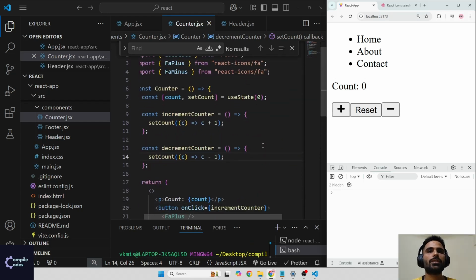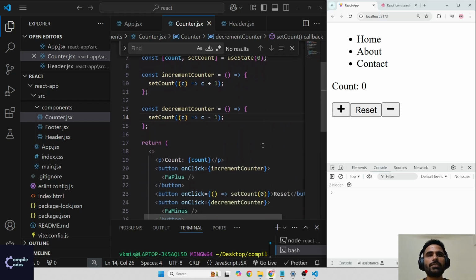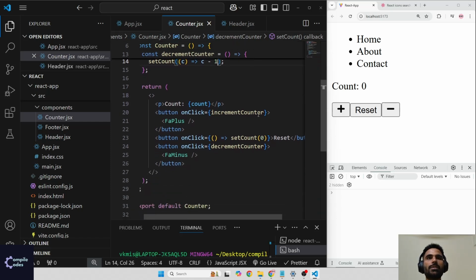Okay, so this was about useState. We will discuss more on useState and other React hooks like useContext, useEffect, and many other concepts which are still pending. I just wanted to cover the very basics of React: how you write code in JSX, how you do conditional rendering and use state, and how you can have multiple components in your project. Each component can inherit properties from different components, and you can pass props from parent to child.